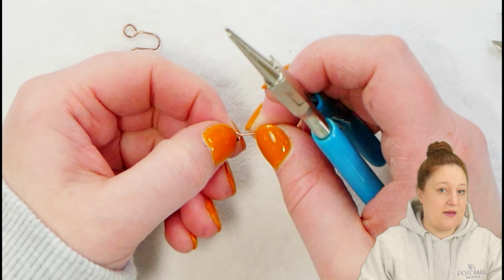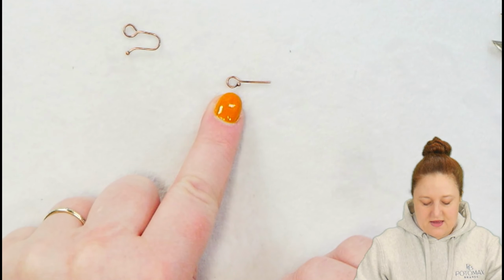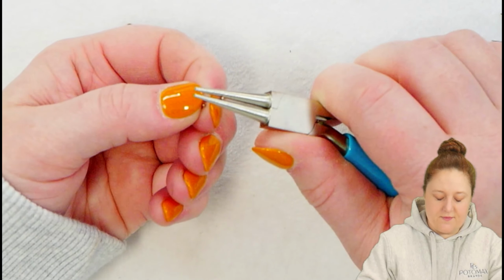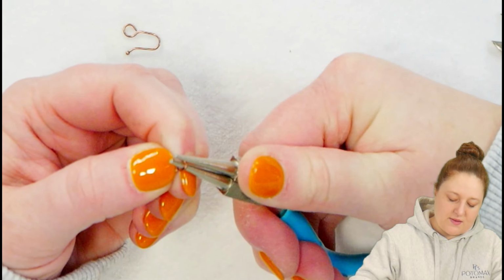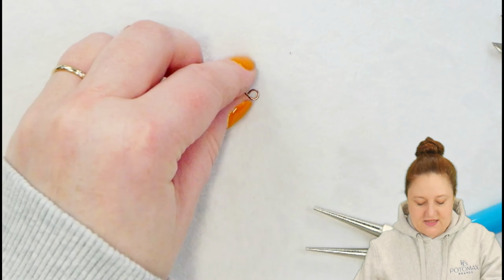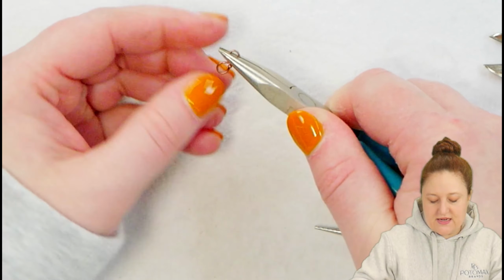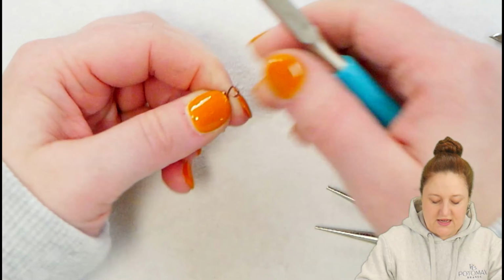And I'm going to do the same thing. And I like to have the loops of wire bending opposite directions. So this one came around towards me. So I'm going to grip the end of this second piece of wire, the second end, and I'm going to go away from me. So all I'm doing here is creating a little S shape with my wire. And once I have that done, again, you can go in here and just straighten it out. The flat nose pliers are great for straightening out and just making sure that you have closed any gaps.